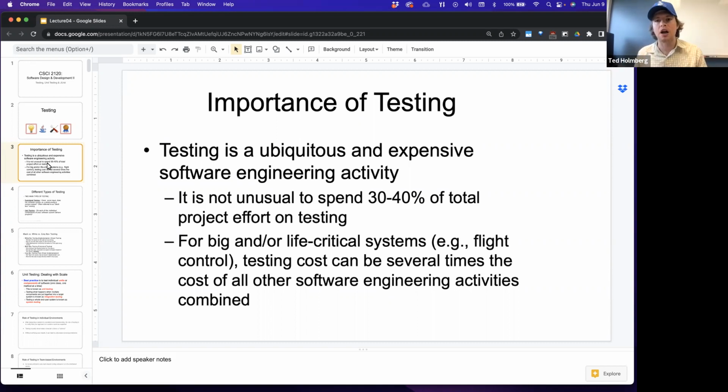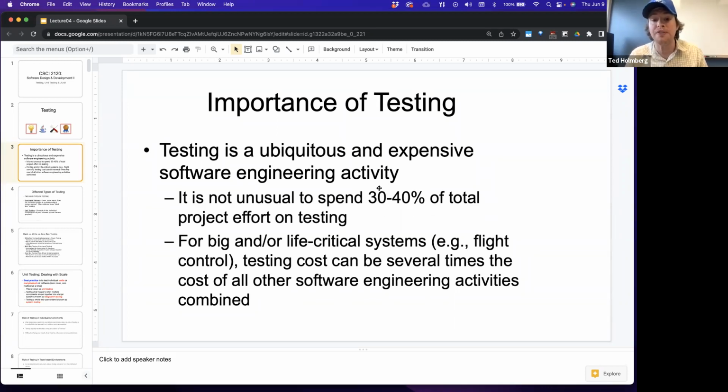For each new thing you're considering adding, you want to design it before you implement it, and then test it after you implement it, before moving on to the next step. That makes sense, because if it's a third of your development cycle, it's going to take up about 30 to 40% of your project effort.